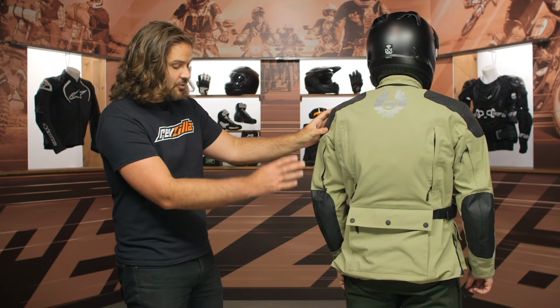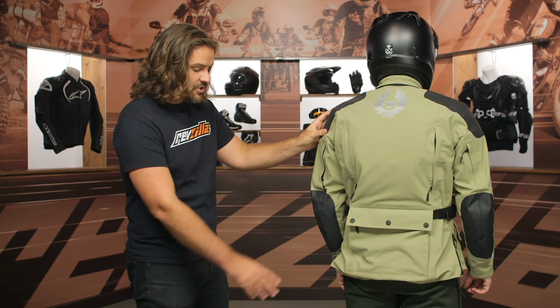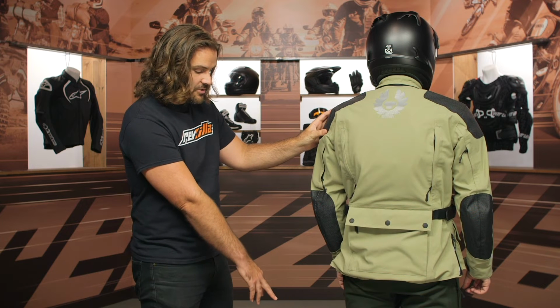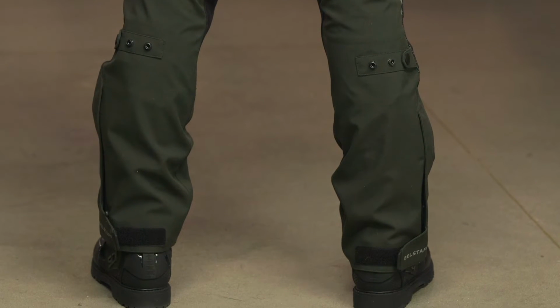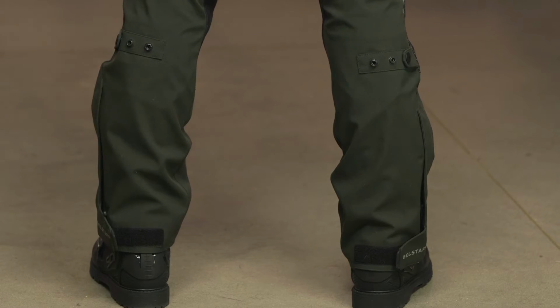Just taking a quick look down the back of the pant, what you will notice back here is you are going to have the adjusters for the snaps at the bottom, and then you're going to have a zip-in entry on the side. These pants are not over the boot pants, so your boots have to come off. They're meant to be worn as a standalone option. McHugh, face forward for me. We're going to unsnap, we're going to unzip.